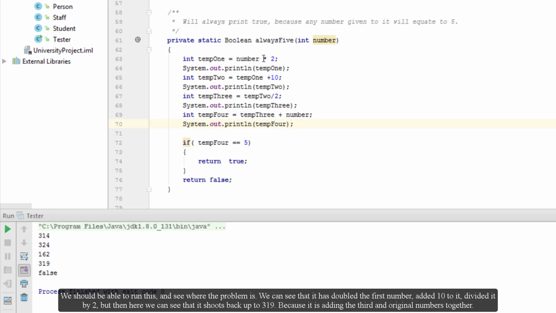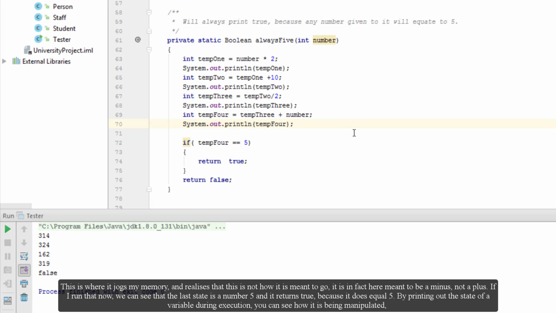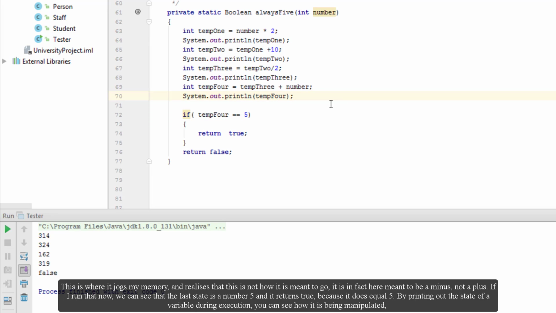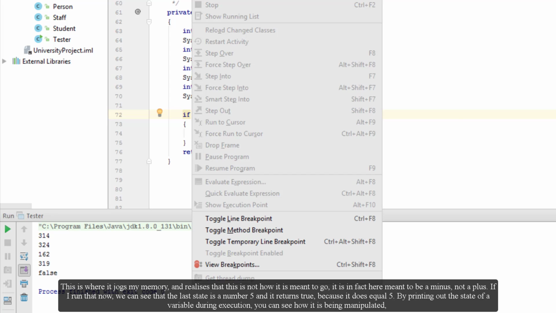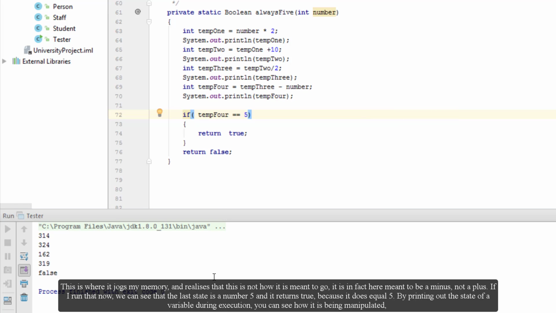So we can see it's doubled the first number, it's added 10 to it, it's divided by 2, but then here we can see it shoots back up to 319 because it's adding the third and original number together. And this is where it jogs my memory and I realize that this is not how it's meant to go. It is in fact here meant to be a minus, not a plus. So if I run that now, we can see the last state is a number 5 and it returns true because it does equal 5.